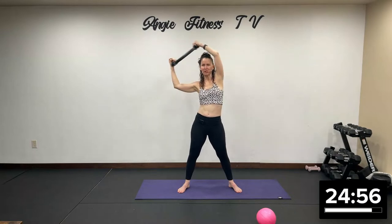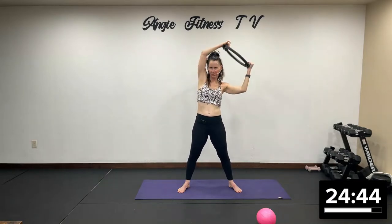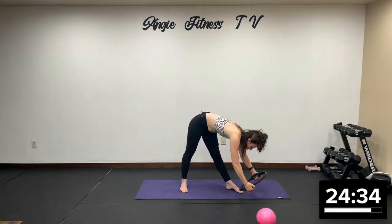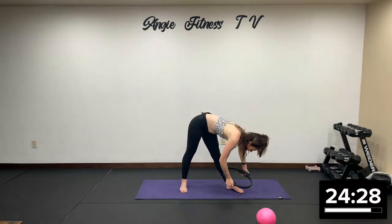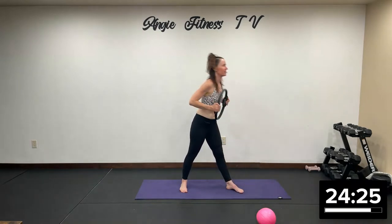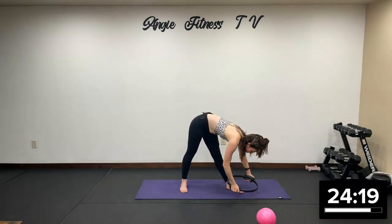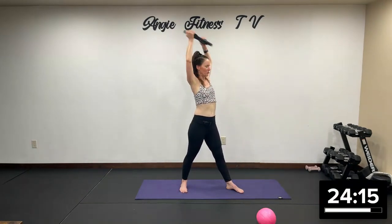I want you to reverse. Again, just big, big movements here. Waking up those joints, getting that WD-40 in through that upper body, that cervical, that thoracic region. All right, now take the magic circle, place it on the ground, and shave it up your body. So it's like you're shaving. Shave down the right side of your body and shave up. Again, shave it down and shave it up. One more.